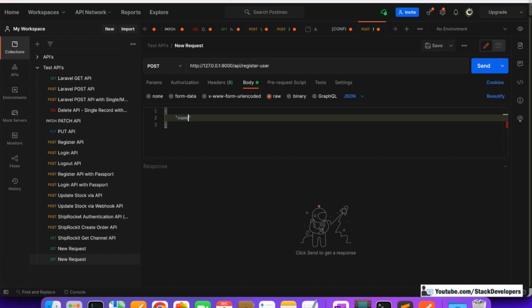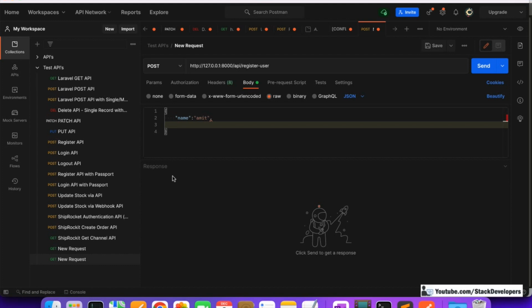So we are going to mention it like this, name. See, the API's data is always in JSON. Whether you are inputting or outputting, the response also comes in JSON, and the request is always in JSON. The React app understands JSON, it is easily understood by JS.